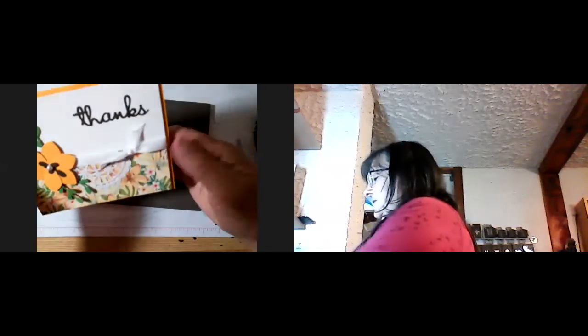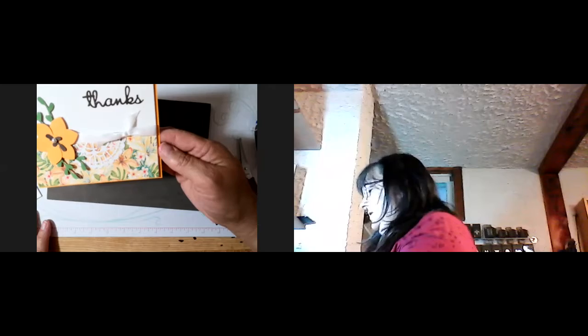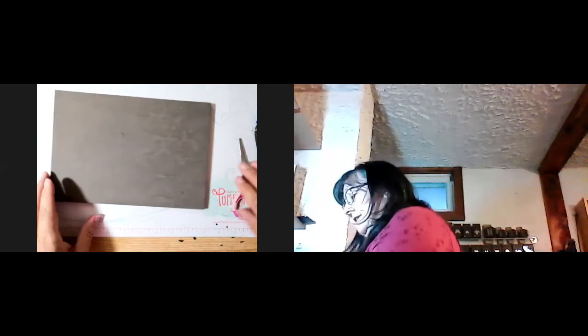It's got some dimensionals on it. Boom, card number 1 is all done. So you're going to make 2 of them. Our second card is this cute lion one.